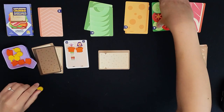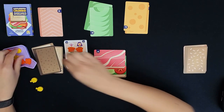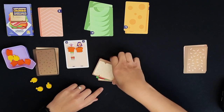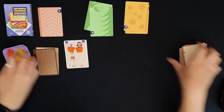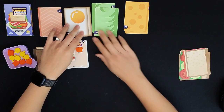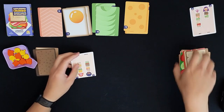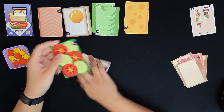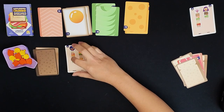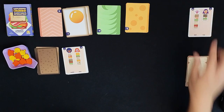I'll grab a salad, then the ham, then bread — and I don't need to toast it. I've completed this sandwich. I'll take back the eggs. I've completed this order card, so I'll place it here. This was a salad order, so I get to add one more card — the matching other salad card — which will be in the back of the order queue.